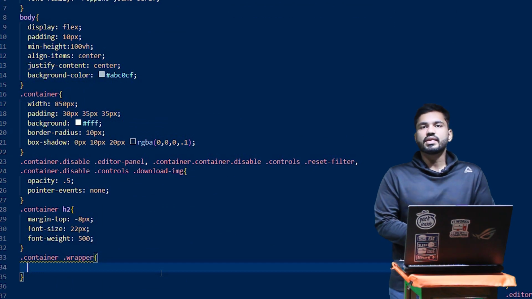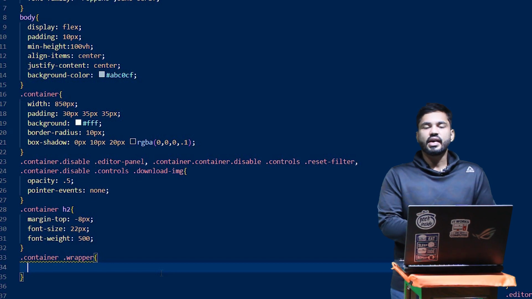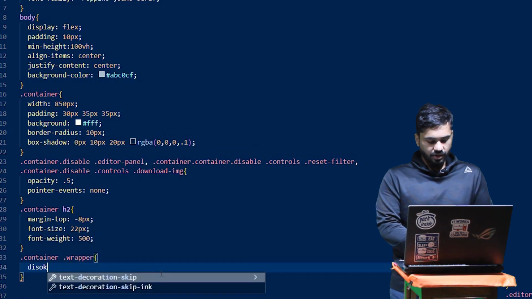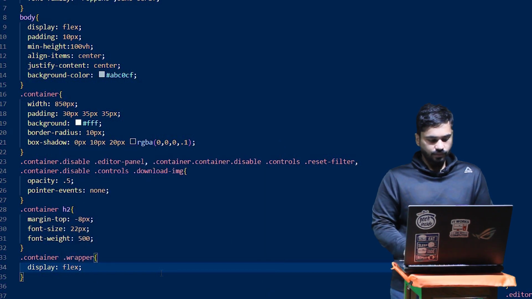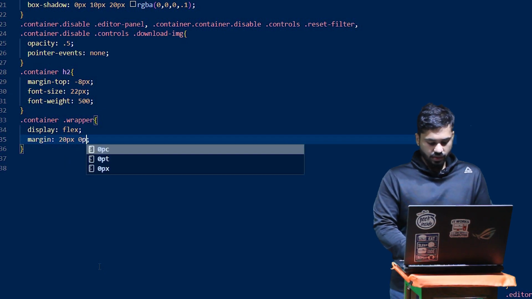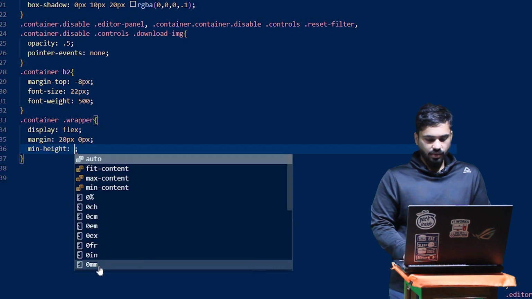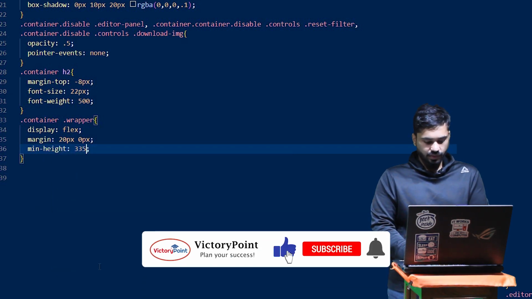When we give two classes with a space in CSS, it means we go inside the container first and then inside the wrapper class and style the elements inside it. Let's give it a display flex. Margin 20 pixels and 0 pixels. And minimum height 335 pixels.